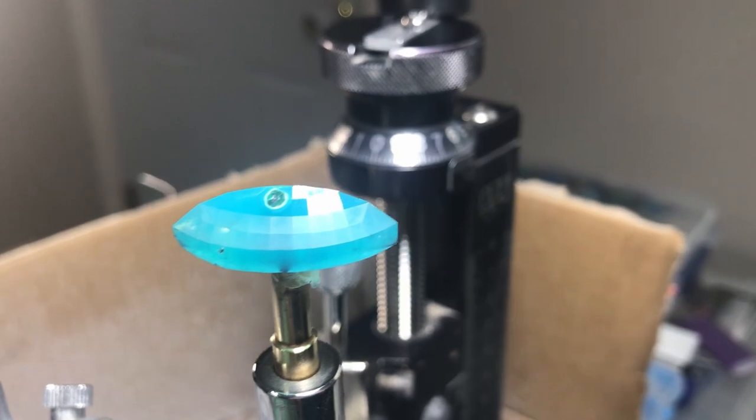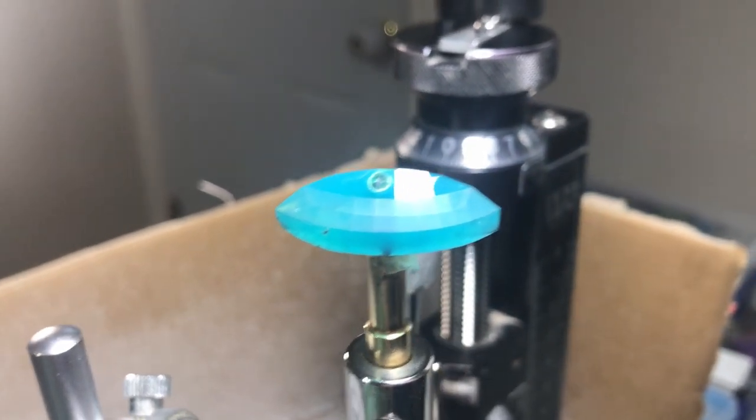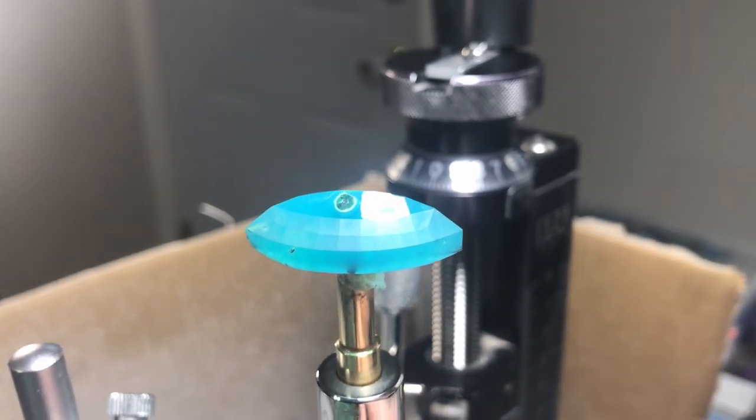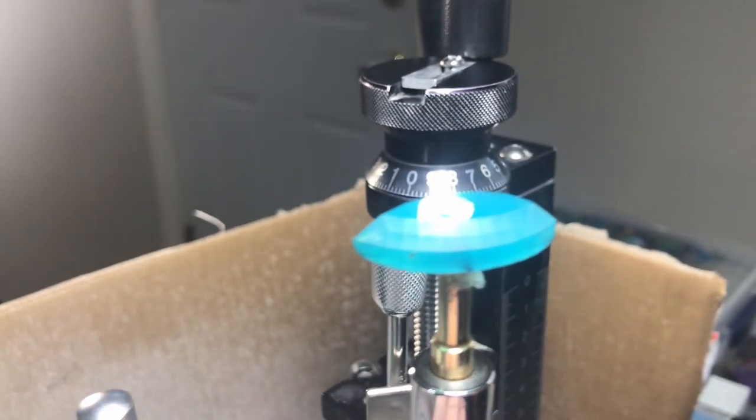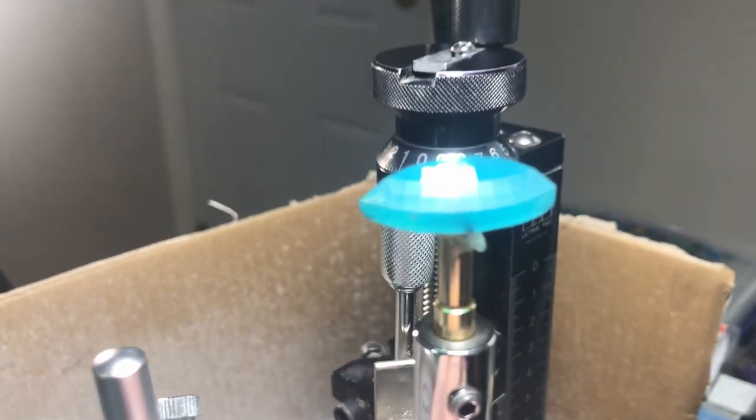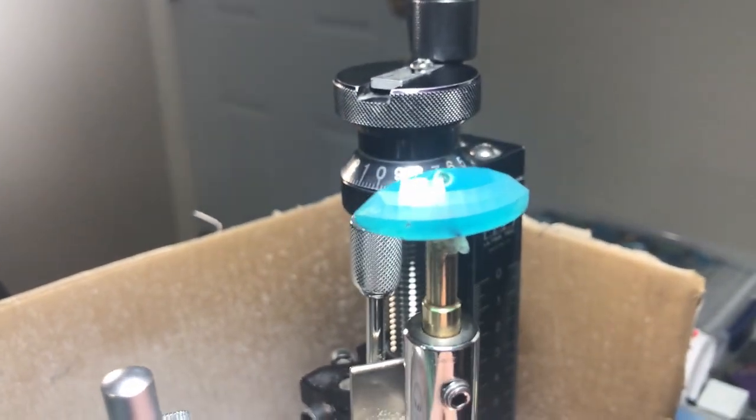Here's the stone with two of the tiers polished. I am going to switch and try the pre-polish on these last two tiers to see if that'll polish any faster over just grinding it in with the oxide.